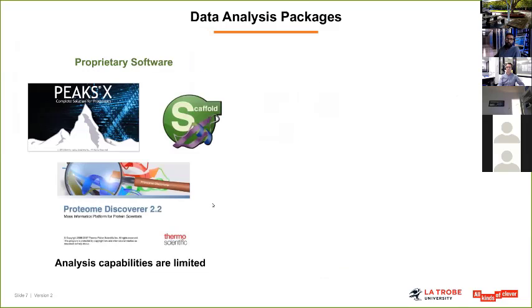Once the quantification is finished, then we can do downstream analysis, like statistical analysis and also gene ontology analysis, etc. And also data visualization. We have the capacity of doing that using proprietary software like Peaks, Scaffold, and Proteome Discoverer. But one of the limitations I can point out is that these softwares are actually limited to what's available on the menu.